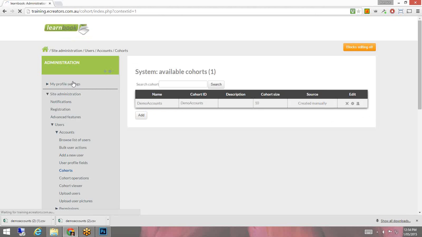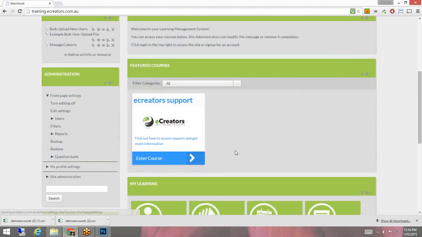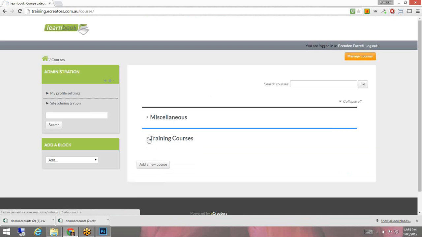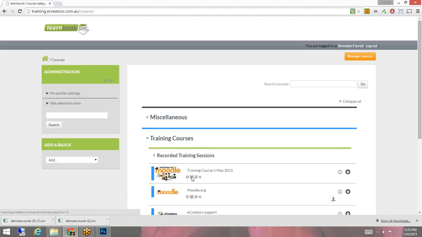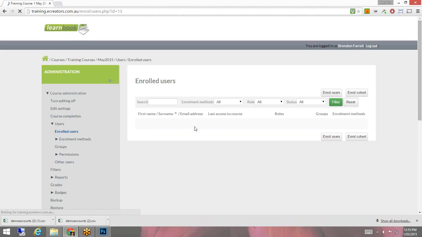Now, if I come back to the course catalogue, back to the courses, and I go to the enrolled users, there's no one inside of that group anymore, but I did have people being shown. And that is because I enrolled them as a cohort. So if I remove that cohort, deleting it, it will actually go and remove them from any courses that they are currently assigned to. Right, so that was really the last little part that I needed to go through from the admin side.